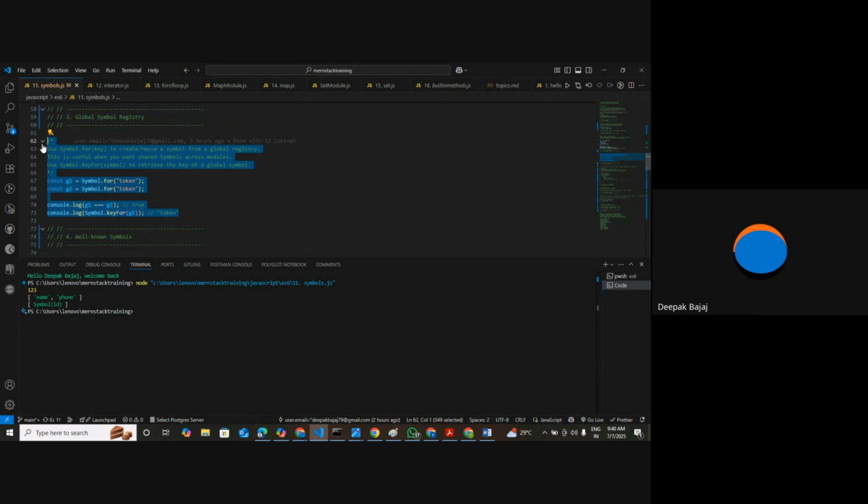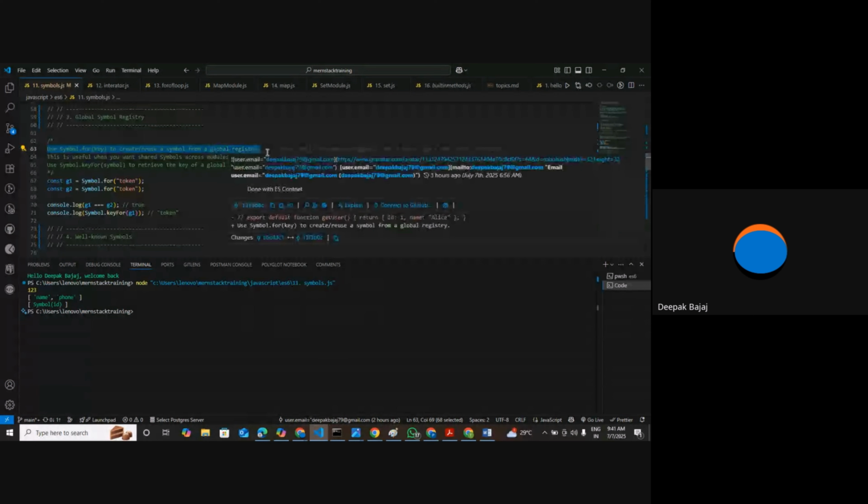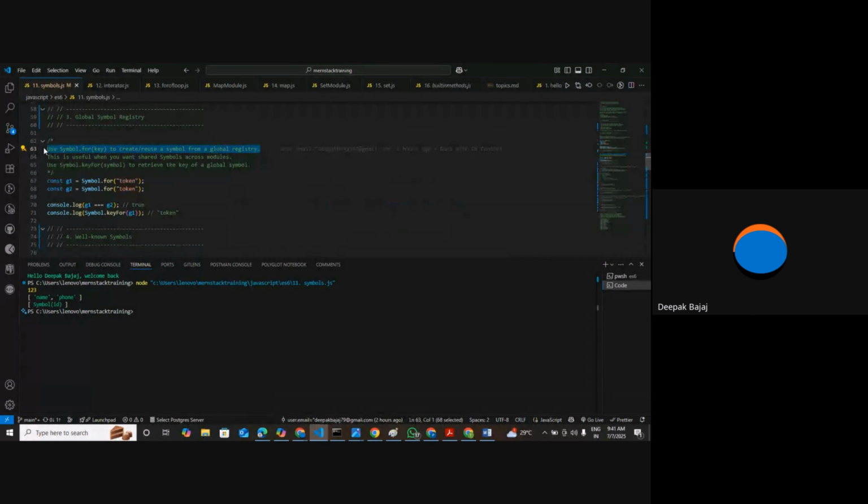We have created a symbol for the global registry, right? G1. So this is a symbol useful across the modules, globally, right? Here you are able to see it says create or reuse a symbol from a global registry. I will try to explain.